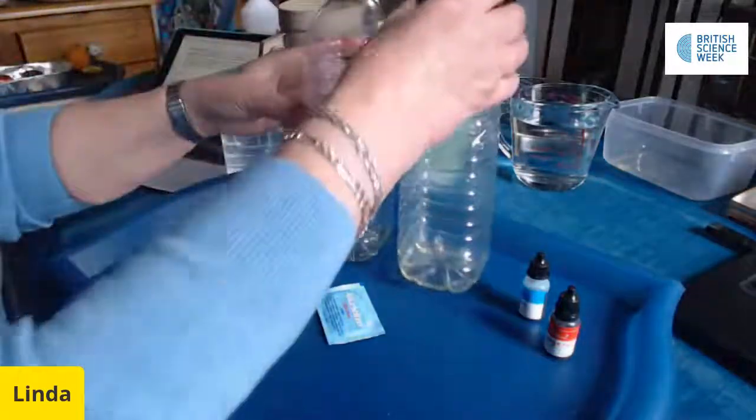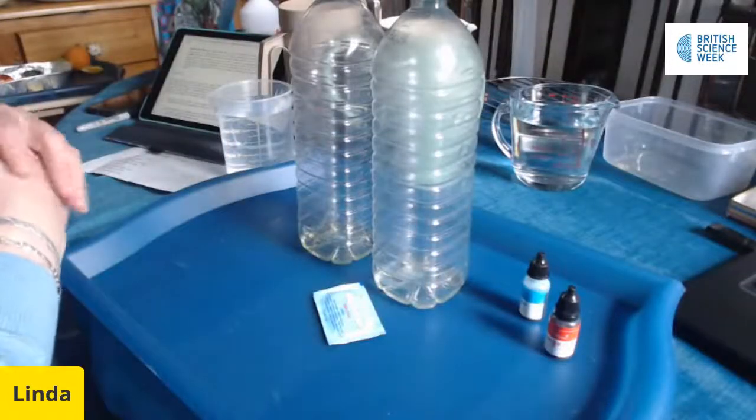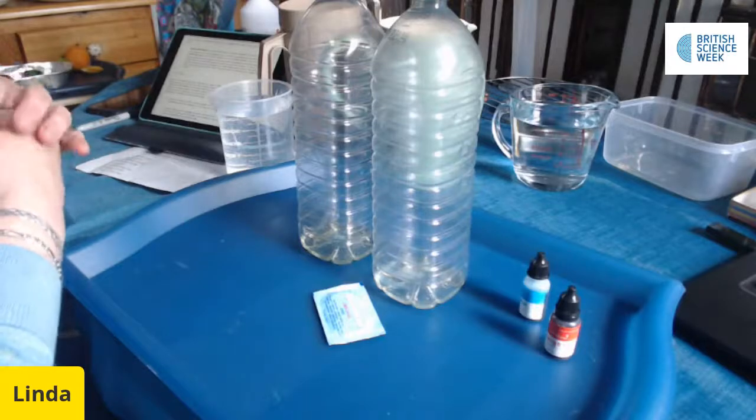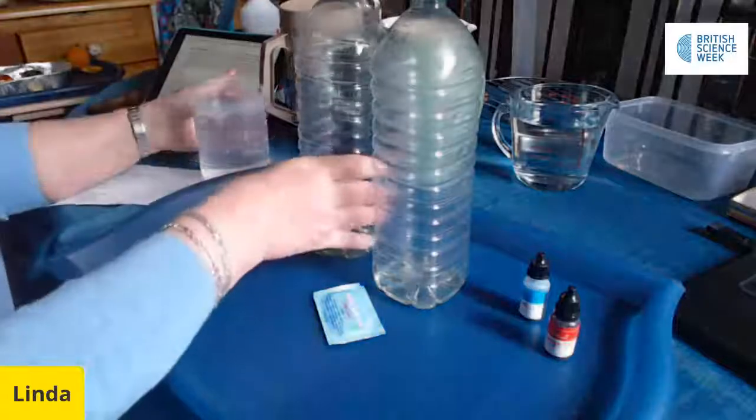I'm going to open the tops. I'm going to do two experiments so that we can have two different colours like we did with the volcanoes. So to each jar or bottle, I want you to put about 2 inches of water in the bottom.